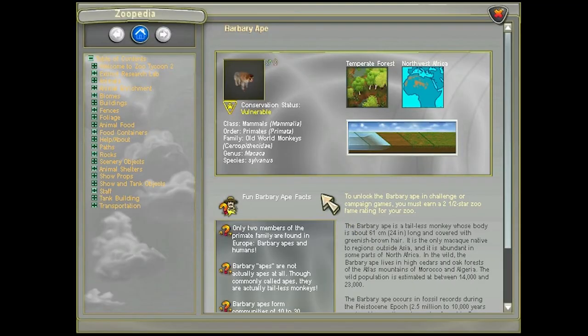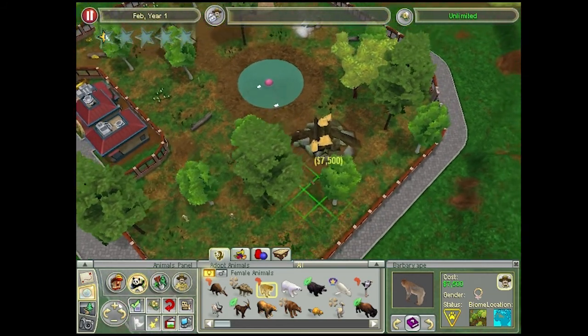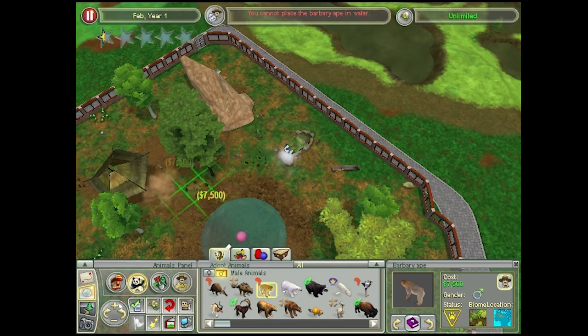I'm gonna look again. What kind of Barbary apes and humans? Sister, you cannot fault me on this. They're monkeys, not apes. Read that text right there. Okay. Troops which are led by the females. Okay. So there needs to be a lot of them. So female, female. Female. Male. Damn it. Male. Male.